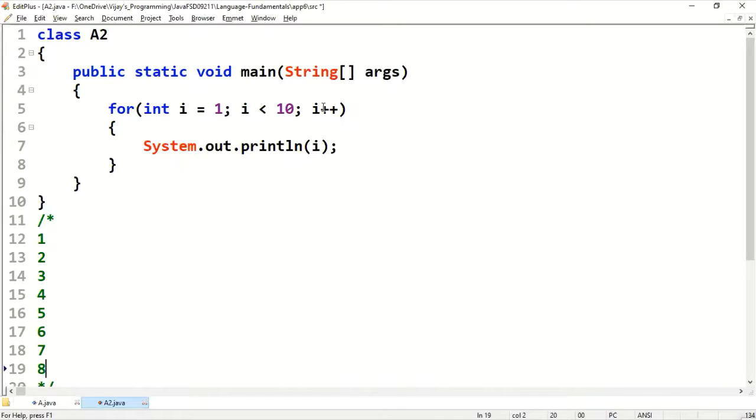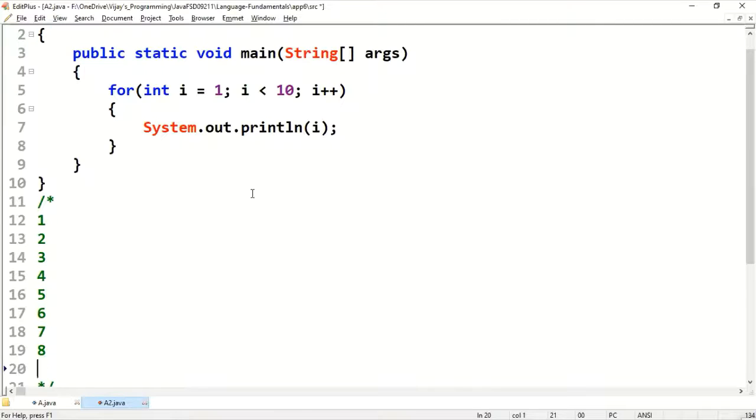8 is becoming 9. 9 less than 10, printing 9. 9 is becoming 10. Whether 10 less than 10? No. Now we are going to get false. Comes out.